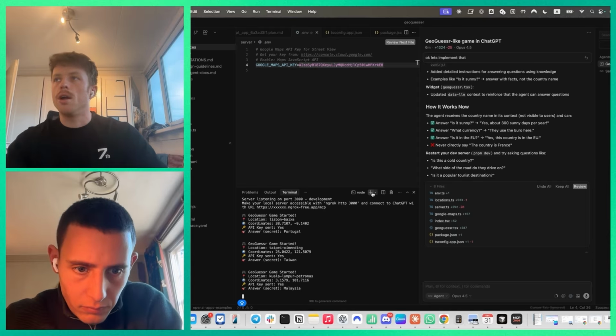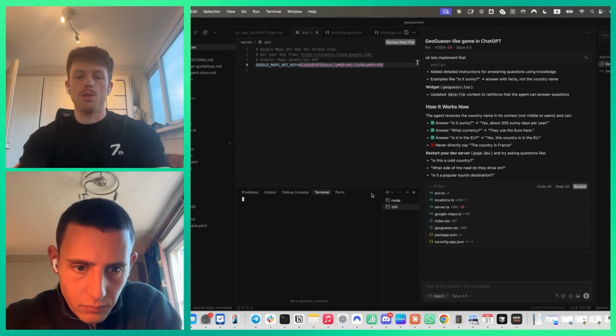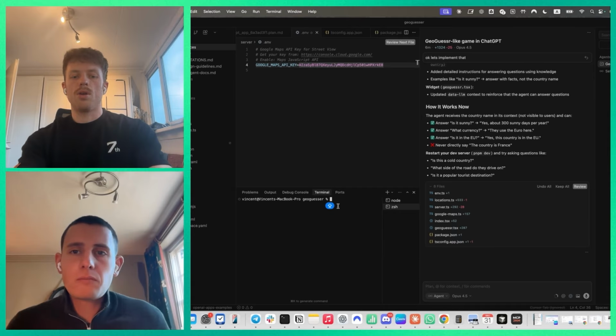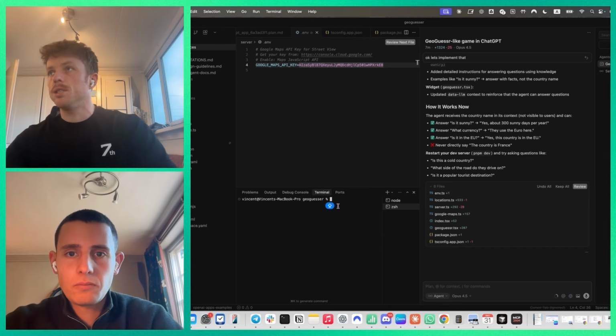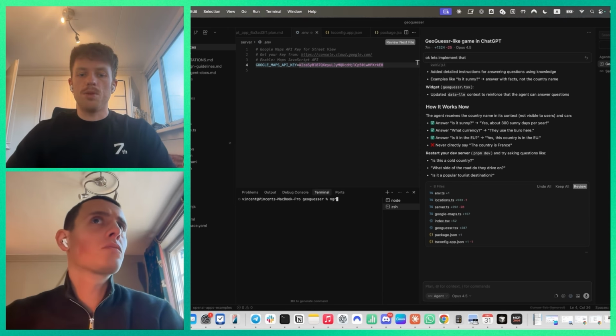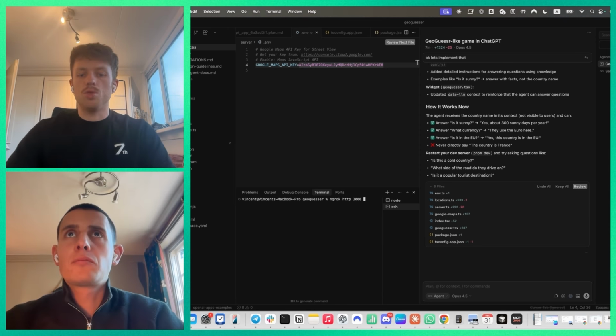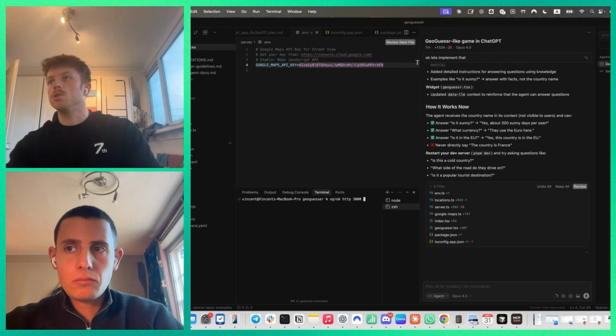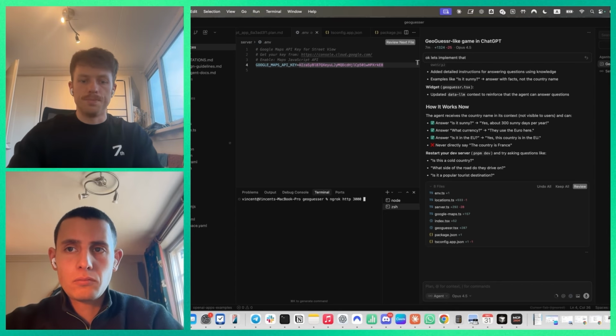We're going to start our ngrok. And all we do is type in ngrok, type in http, type in 3000. The reason you type in 3000 is because the server is listening to port 3000, just like in MCP Jam, we made the server listen to HTTP 3000.